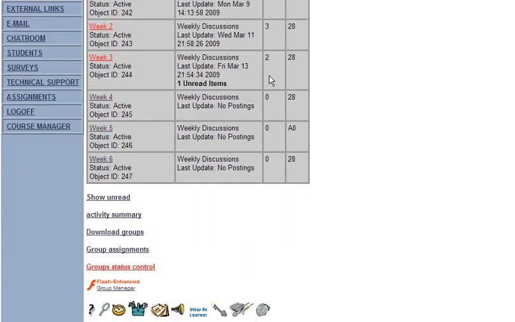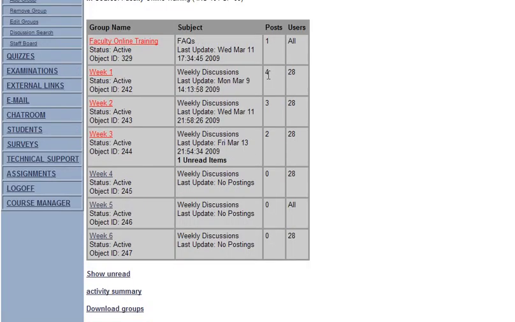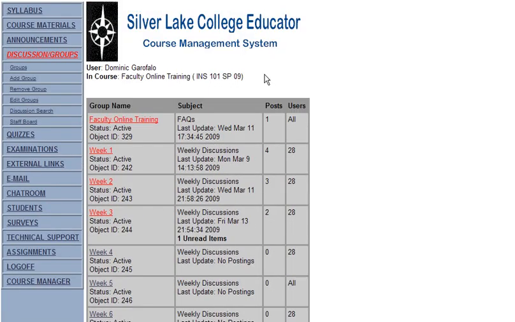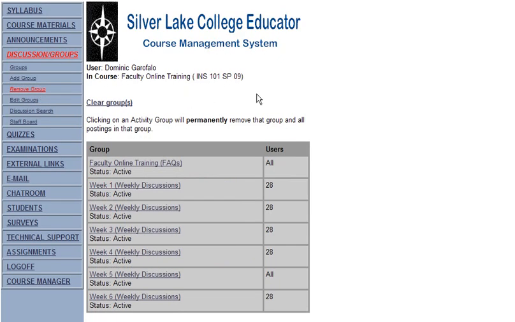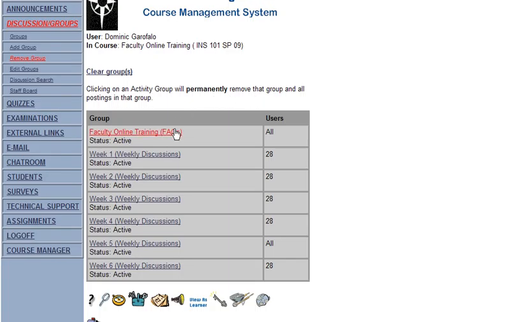such as if we want to remove a group. And we can do that by clicking on the group name, and then a window will come up and ask us if we're sure. If we'd like to edit the groups, we're able to do that. You can change the order in which they appear here.